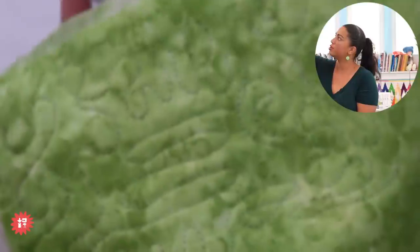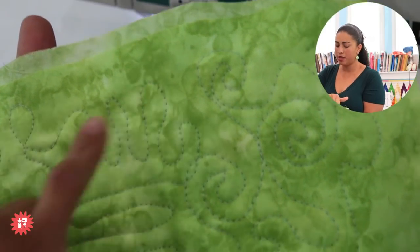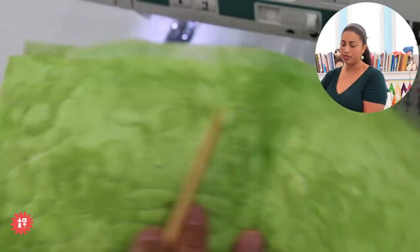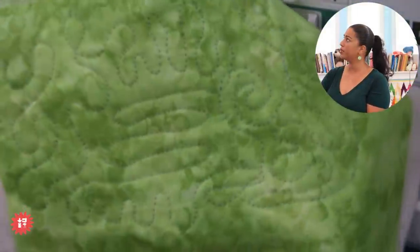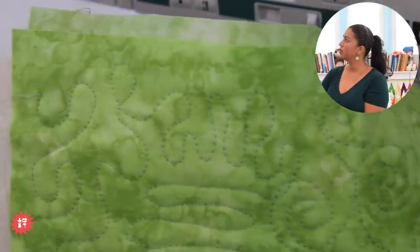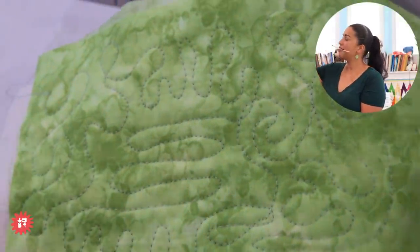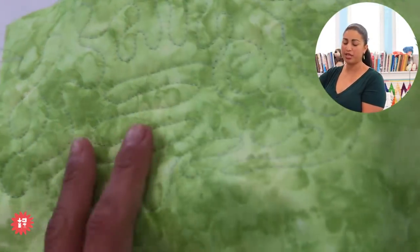A lot of times people think, well, I want to get into quilting, I need to buy a super expensive machine. Look at that. And this is the light gray Glide thread. You can see that the stitches are pretty uniform as far as their length. Around the curves a little bit, like I mentioned earlier, I tend to speed up a bit, and so my stitches can be a little bit bigger in these areas. But you can quilt all kinds of cool projects and have them look, you know, I think it looks fine. It's tricky to see because that light gray thread really blends in too.